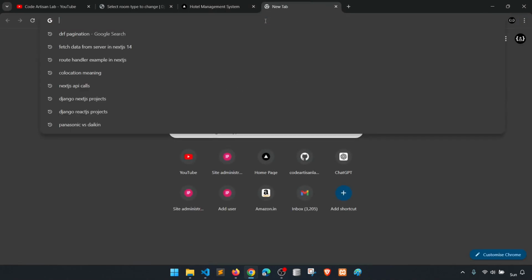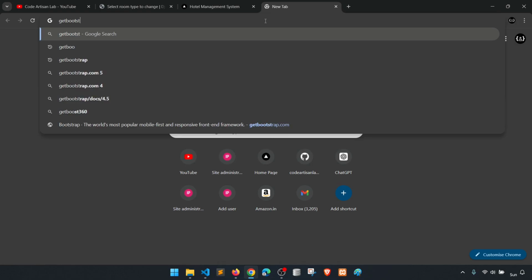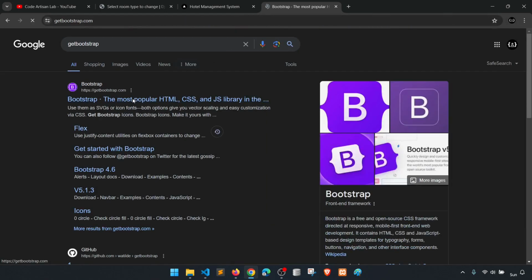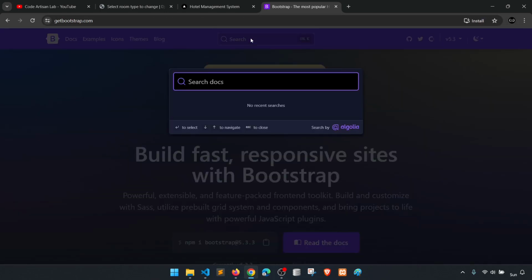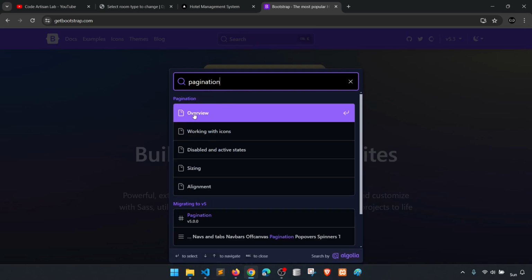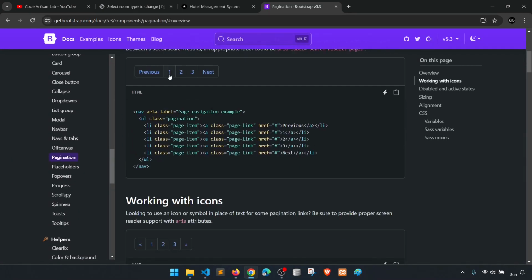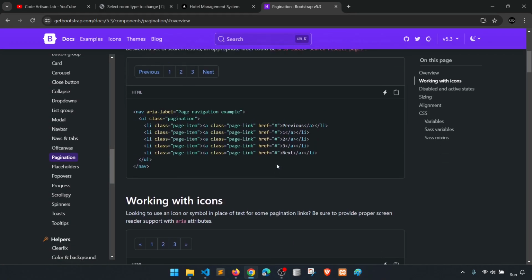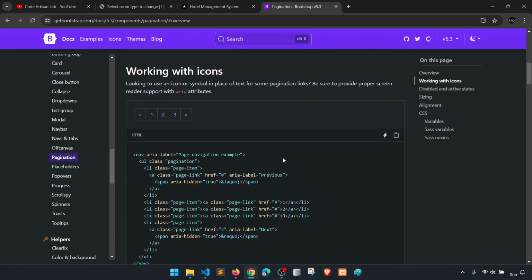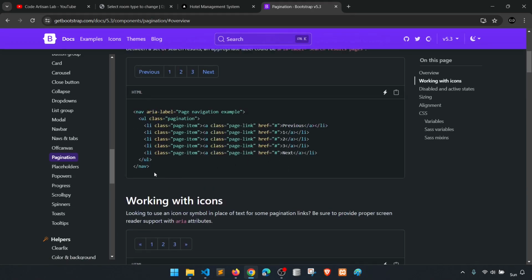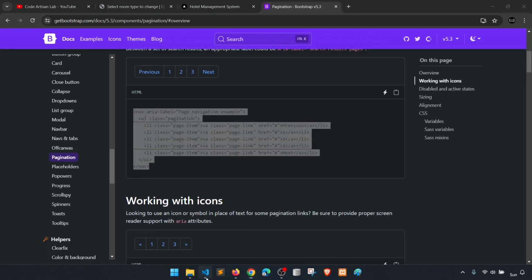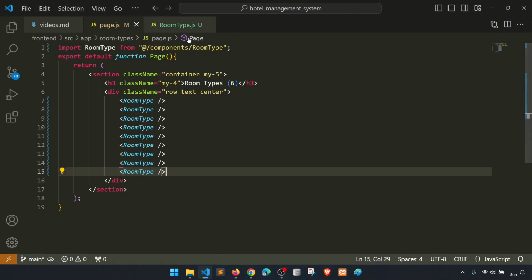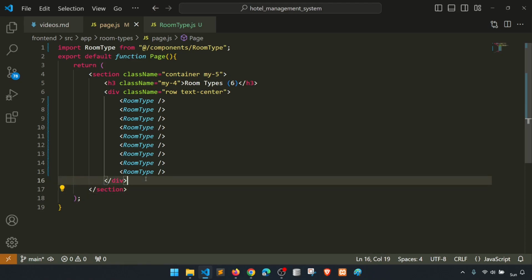For the pagination style, let's go to Get Bootstrap. Let's go to pagination overview, and here we have pagination styles. We have next and previous. Okay, this is fine. Let's copy this one and put it here.